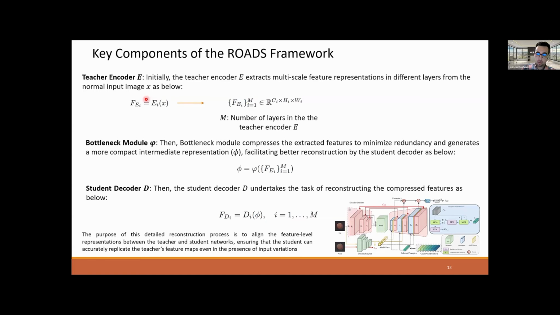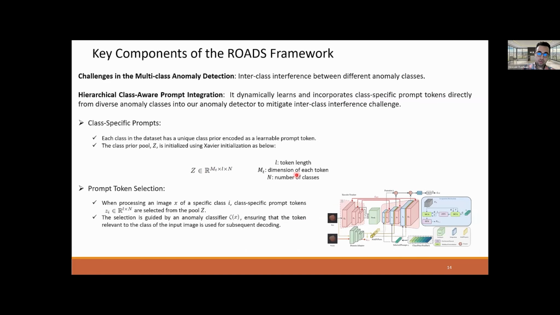As I mentioned, for different classes, we design different prompts. At the same time, in the encoder part of our network, we design an integration module which is built from different sequential cross-attention networks. We feed these prompts to different stages of the cross-attention network and provide a hint about the type of class of the input.